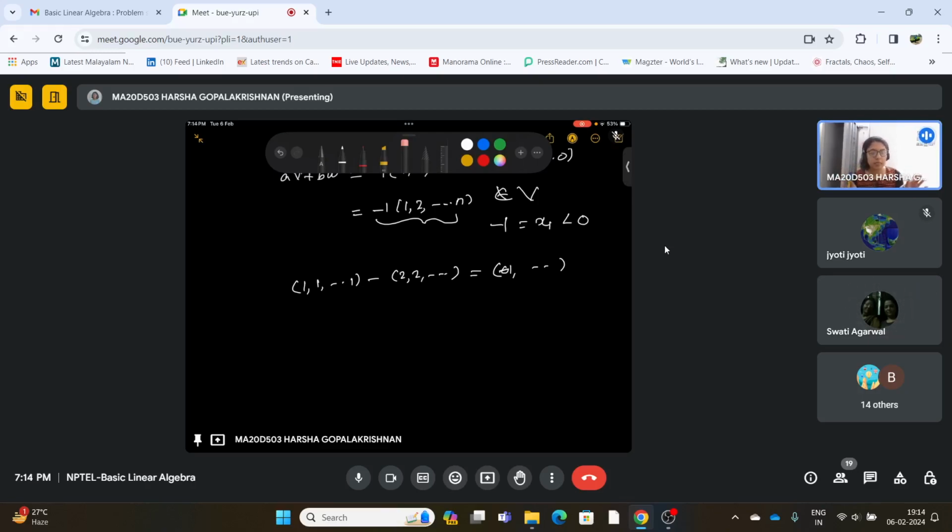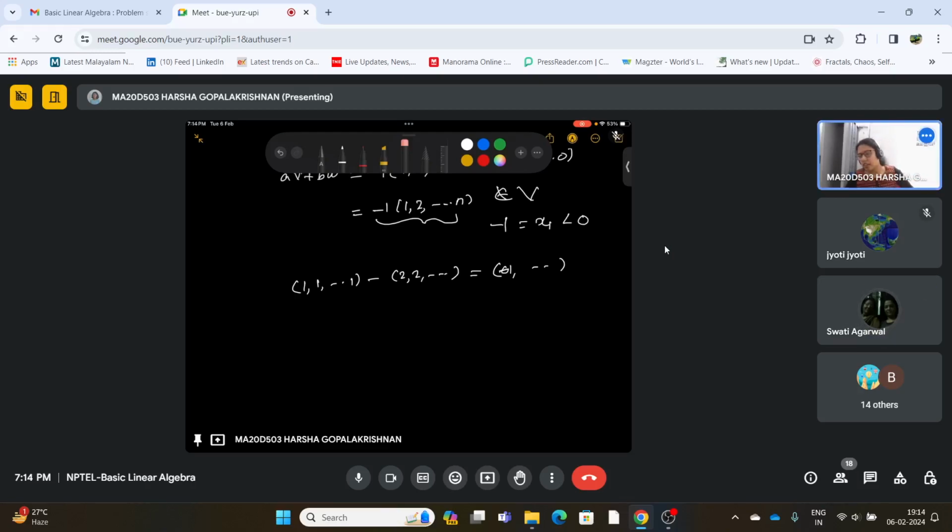If it is a subspace, we can just prove it by taking the linear combination and showing it is in the set. If it is not a subspace, the only thing is we need to find a counterexample. That means we need to find some scalar and some proper vectors such that the result does not belong to that space. Okay, thank you.